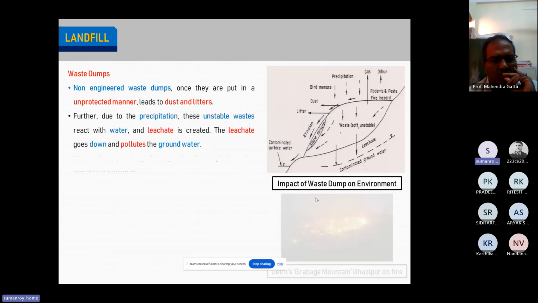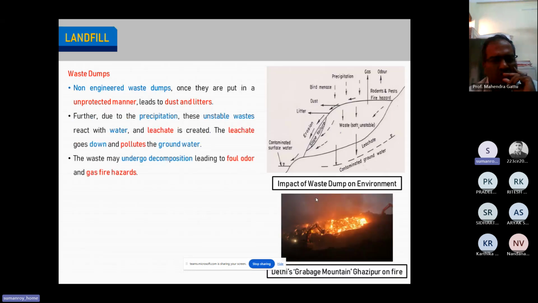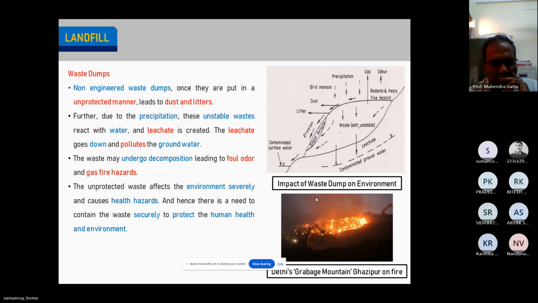Okay, the specific term for this type of thing that contaminates the groundwater that passes through the garbage is leachate. So you can say that the rainwater interacts with the waste, it forms a leachate, and then it contaminates the groundwater. The other point is that these reactions that happen due to the falling of rain, or under the sunlight, or let us say under climatic changes, lead to decomposition of the waste, and this decomposition leads to formation of gases. These gases are mostly methane in nature, and that may cause fire hazards.